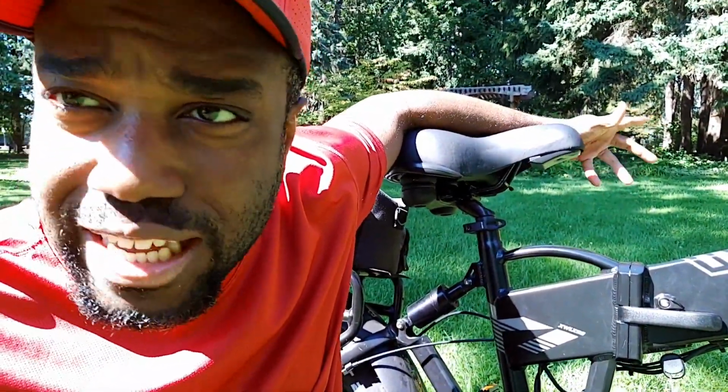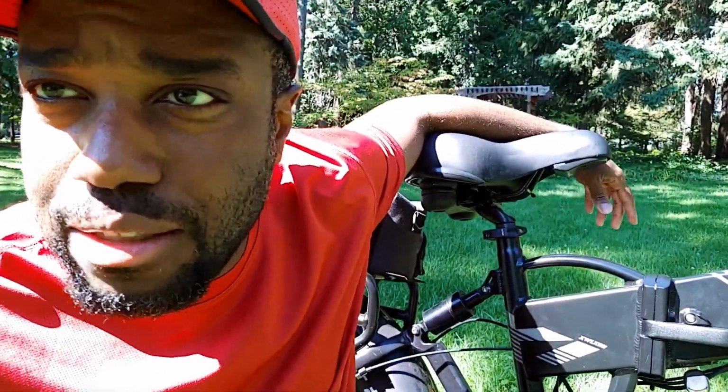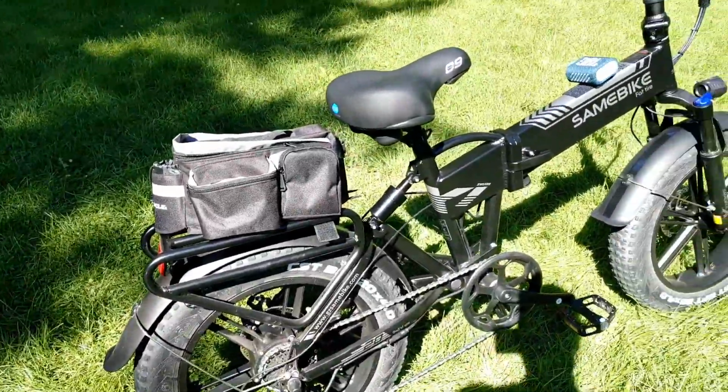And this one is a 750 watt motor, and it struggles, as you saw in the top speed test, just to get to 31, 32. Most of the time, you're barely getting 32. You're getting 31. That's only with a full battery. If the battery is at 50%, you're looking at even less. So that's my main gripe. For 750 watts, I feel like it should be much more powerful.